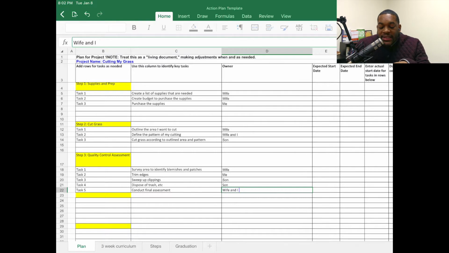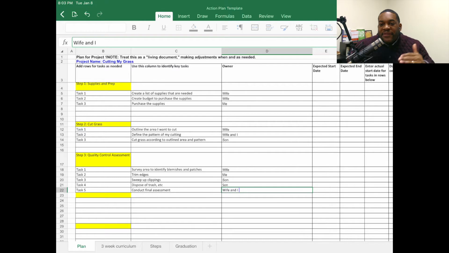You can replace each of the owners I listed, my wife, my son, and I, with team member names. And again, as you get more detailed, some people are going to have many more tasks, right? And that's to be expected, especially in your virtual teams for this particular project. But make sure it's specific who's going to do what. And in some cases, you can't do certain tasks without somebody doing theirs first. Right? So I can't purchase the supplies until my wife gives me the list and the budget.